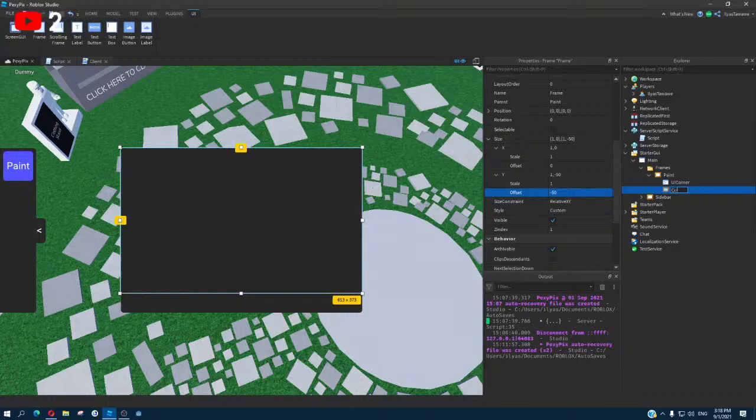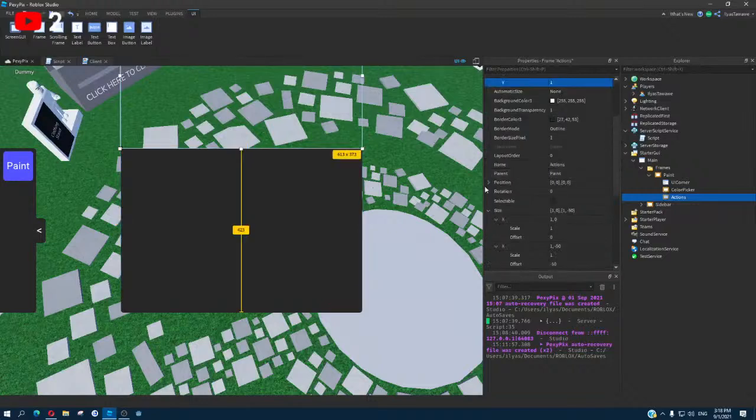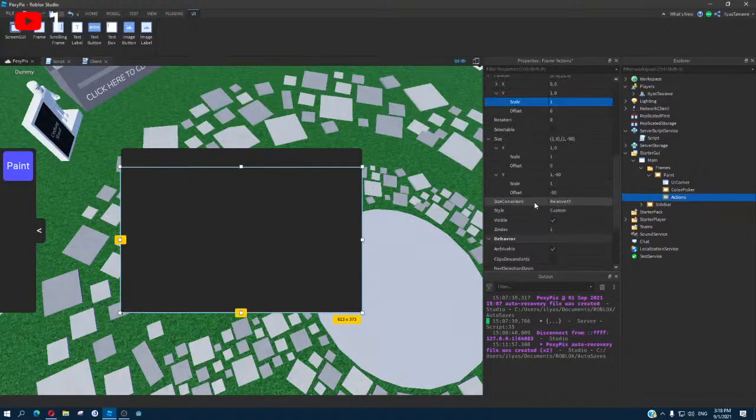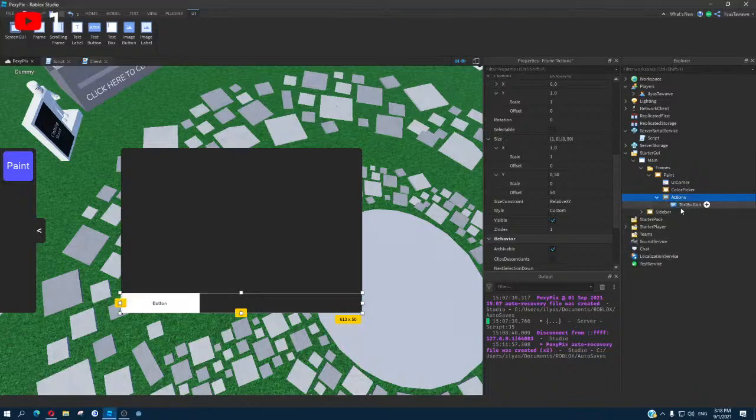This is the color picker. Okay, and then I'll have another frame for actions like that. It should be y 1 position 1. Okay. Now, instead of doing it 0, I'm going to say 50. Okay. Now I've split my frame into 2. Okay, good. Now inside the actions, I'm going to make the button first, the text button.